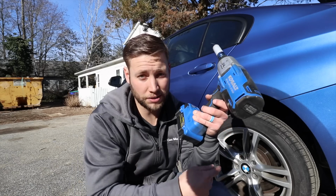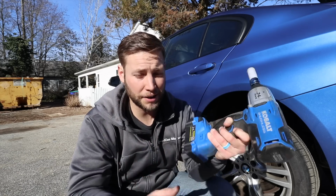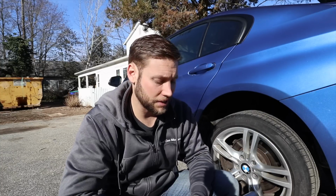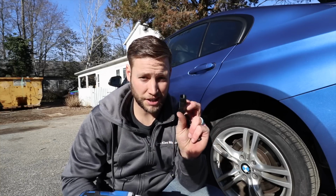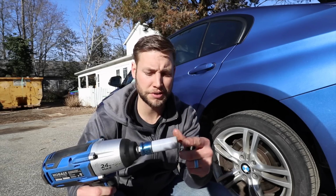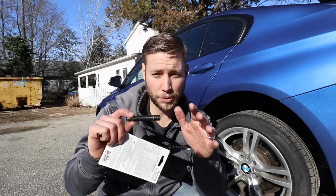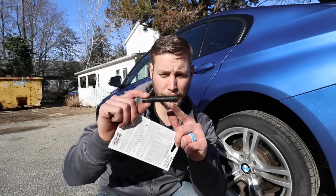Next, you're going to need a way to get the lug bolts out. So you need a 17mm socket, and we like to use an electric impact gun. It's very portable, very easy. If you want to use a breaker bar or another method, you're more than welcome to do so. Now, one of the things that I really like about this kit is that the nuts that it comes with, they're still 17mm, so you don't have to change any of that. So if you have one of these, the Burger Motorsports with a protective sleeve, you can still continue to use that.